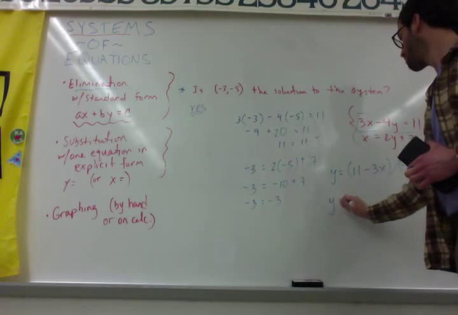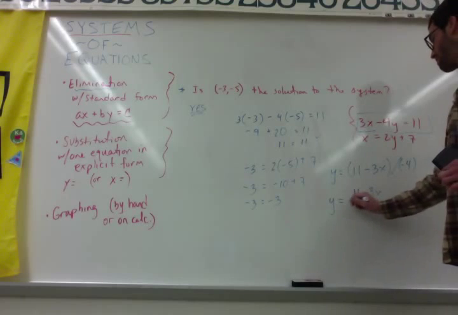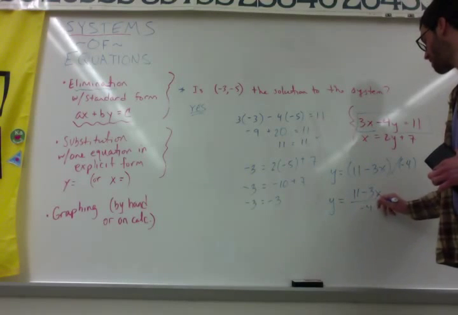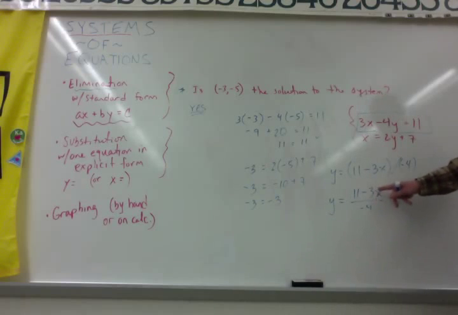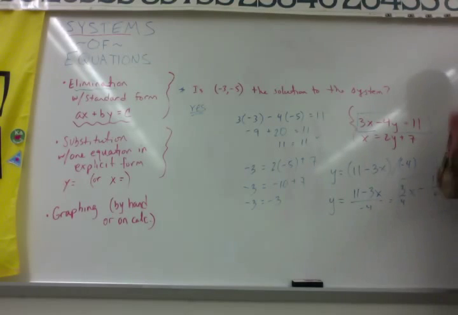Or, if you think about it like this, guys, you can write this in slope-intercept form. -3x over -4, a negative over a negative, means the slope is positive 3/4 x. And then 11 divided by -4 is -11/4. So you could type in this also. If you really want to have it in y equals mx plus b form, which you don't have to, you could write y equals 3/4 or 0.75x minus 2.75. But it's totally fine in your calculator if you just type in the parenthesized version.